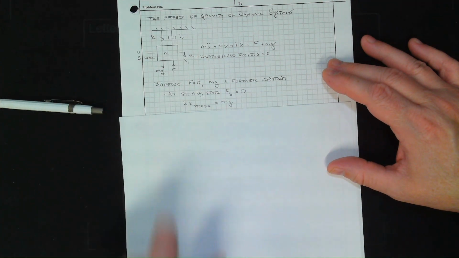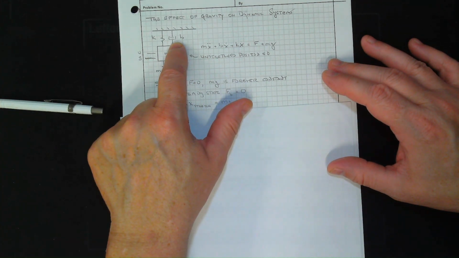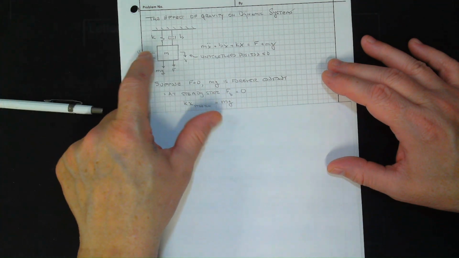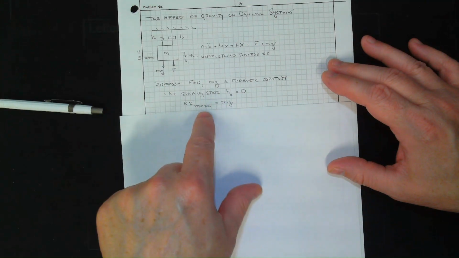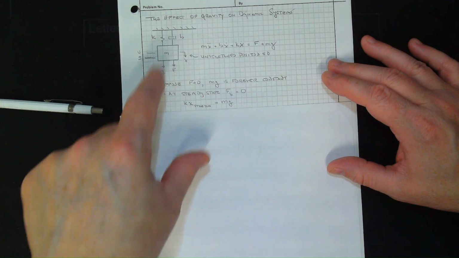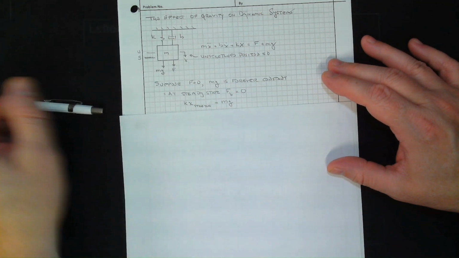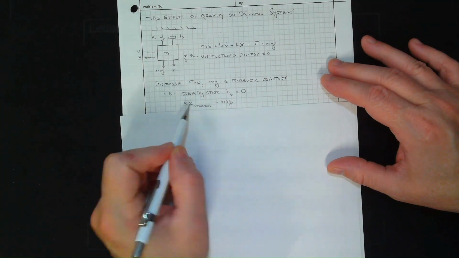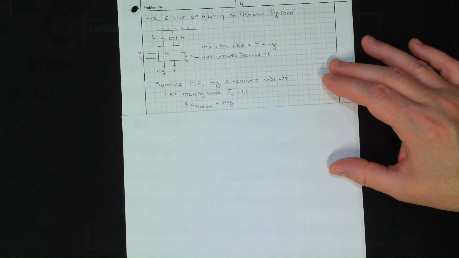When that happens, the force in the damper will be 0 because there's no velocity. So what's going to happen? You're going to have some k times some x stretch that this spring stretches, as measured from here, equals mg. They'll cancel out. They always cancel out. So we have that. And this brings up a point.